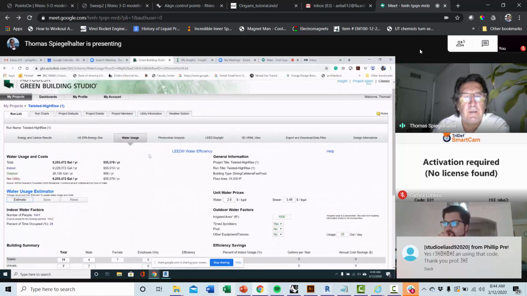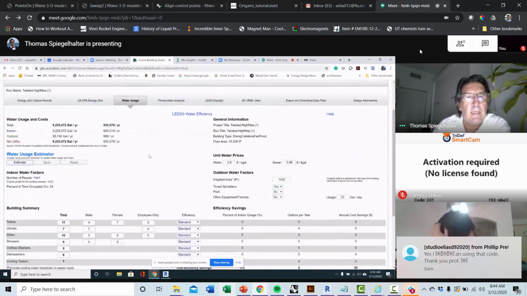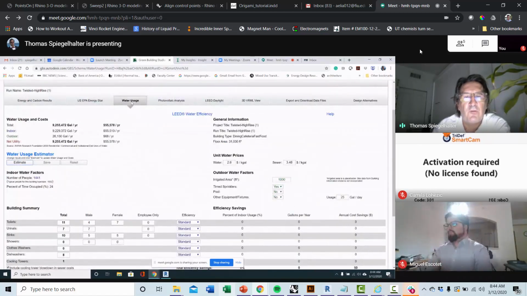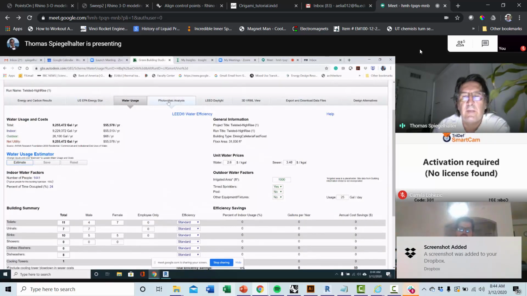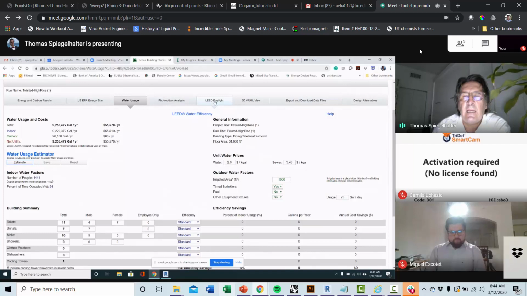So today you just get a very quick overview. We also have options to look at water usage, photovoltaic, leadership in energy and design, daylight certifications. We can use VRML views.